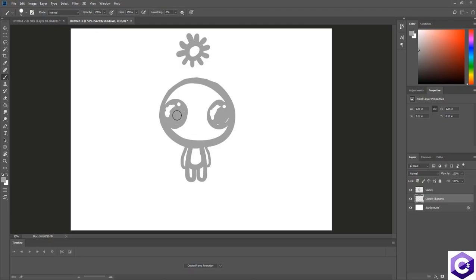Now I'll draw mine above my character, and then sketch some shadows in the opposite direction of that light source. So under the eyes, at the bottom of the head, the belly and legs. Of course, keep all this loose and ugly. We'll be erasing it all anyway, so don't waste more time than necessary at this point.